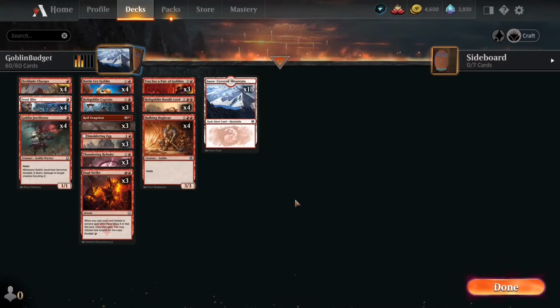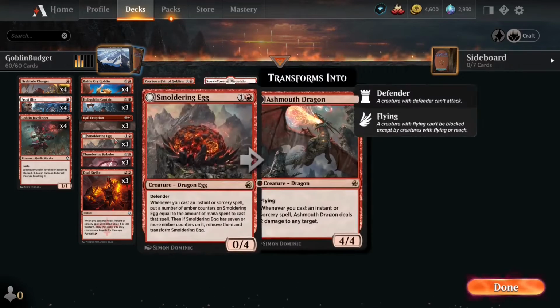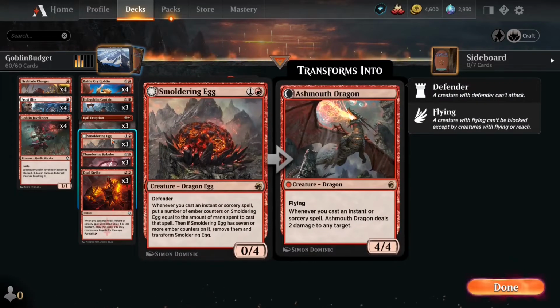This deck only has 7 rare cards, but one of them, actually 3 of them, are for the Smoldering Egg. This card doesn't really fit into the rest of the deck strategy, the tribal part of it, but I decided to add it just because, first of all, it's a fantastic card, but also since we're running several instants and sorceries in this build, I think, in my opinion at least, this is going to be a very easy card to transform.